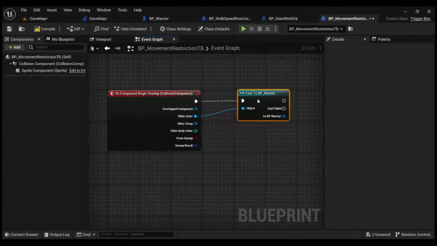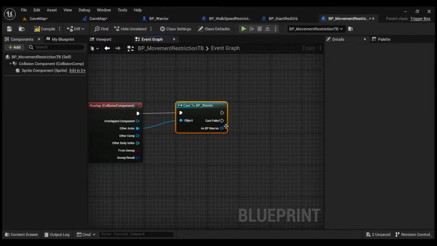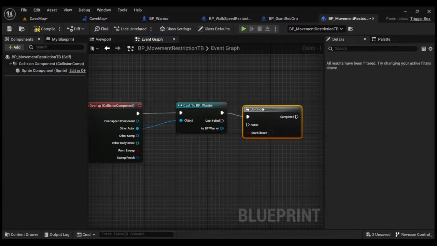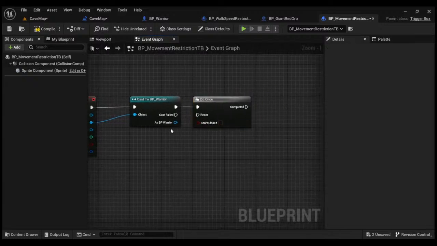Casting is not the most efficient, but I like to use it nonetheless, especially when it's just one casting on one object once. Do once. It's fine.